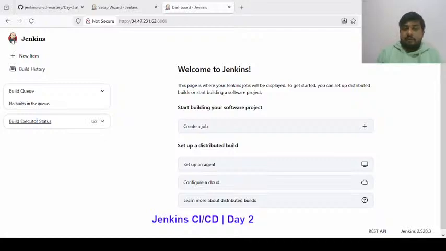So see, let me show you another screen, right? That will be on Google Chrome, right? So see how we can create it. I'm not skipping anything.